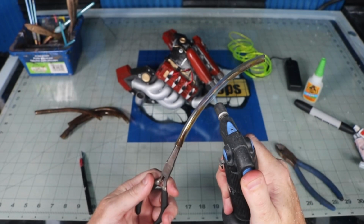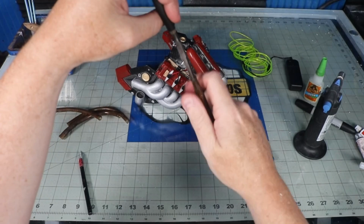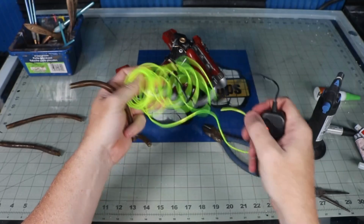To make sure that everything looks old and dirty, I torch these vinyl tubings for color and for texture. Do this outside if you can. I am wearing a respirator and have an air vent on full blast. It puts out a nasty gas and you probably don't want to be breathing it in or sitting in it.